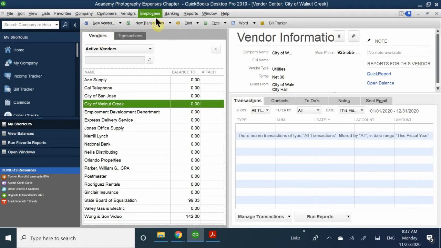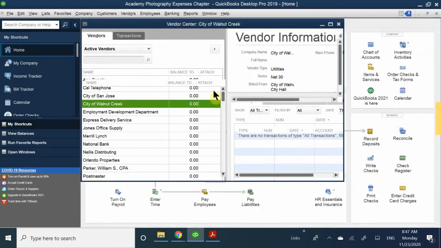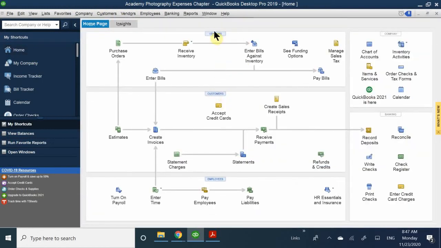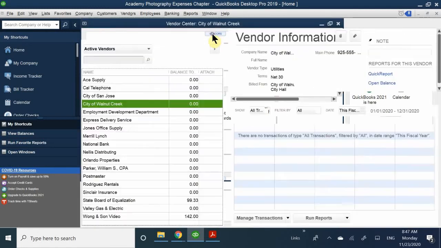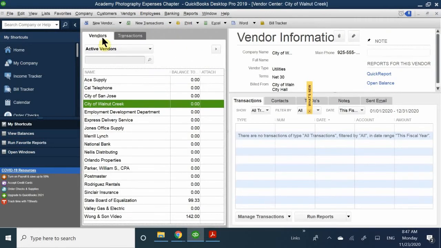Okay. So same thing here. Let's explore that option again. So we go to the home page, right? First thing that you're going to do is get to the vendor center. Once you get to the vendor center, you're going to click new vendor and enter in a new vendor, or you can do it like a list. And we'll talk about that in a second. Okay, so again, you could just do enter a new vendor there.